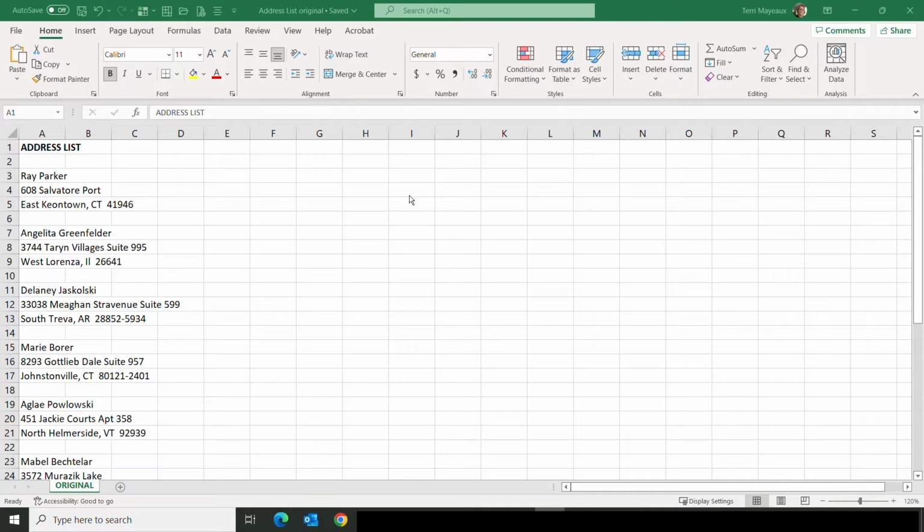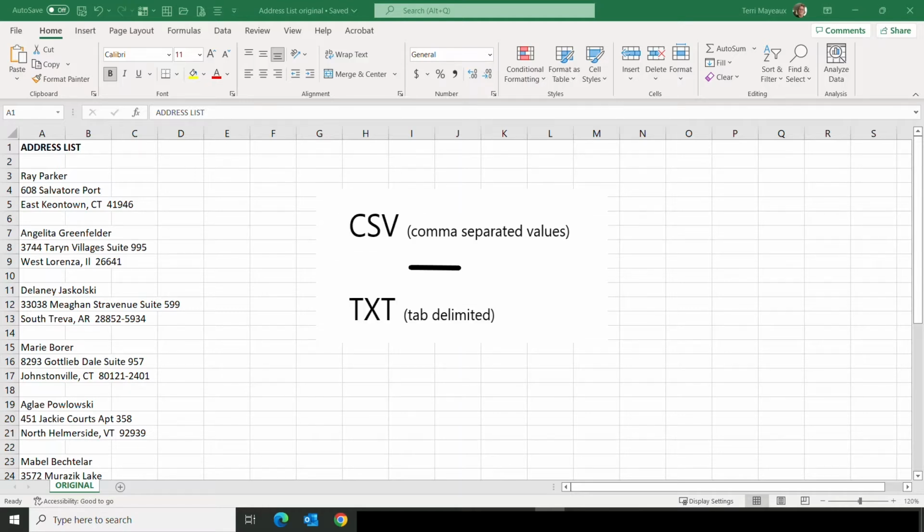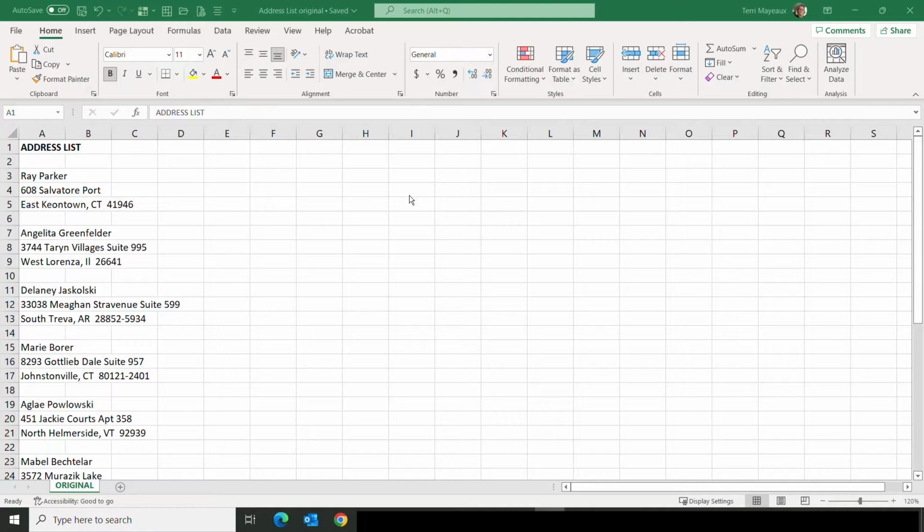And there are actually two text file type, I guess we'll say contenders. One is a CSV, a comma-separated values file. The other kind of text file has the file extension txt, and it is, when we choose the right kind of text file, a tab delimited file, meaning that where we see the column boundaries in Excel, in Word, we'll see tabs instead. And one of those file types works much better with what we're trying to do than the other. Let's look at both and then decide which is the best.